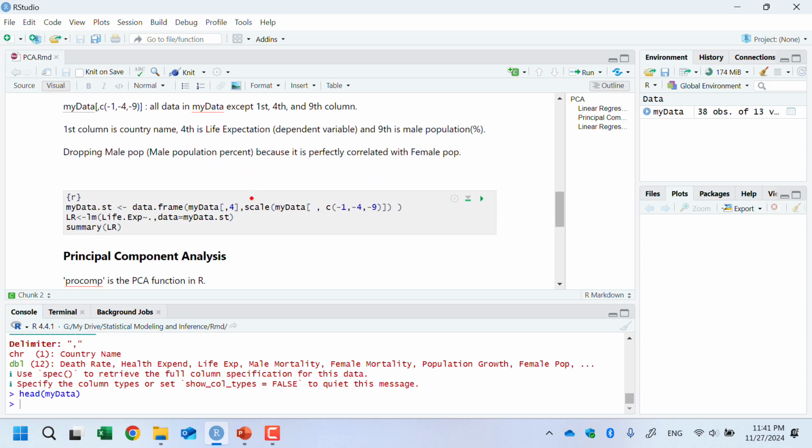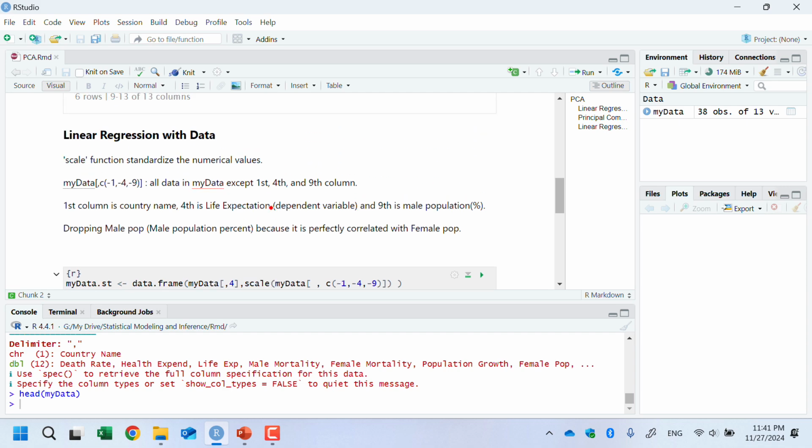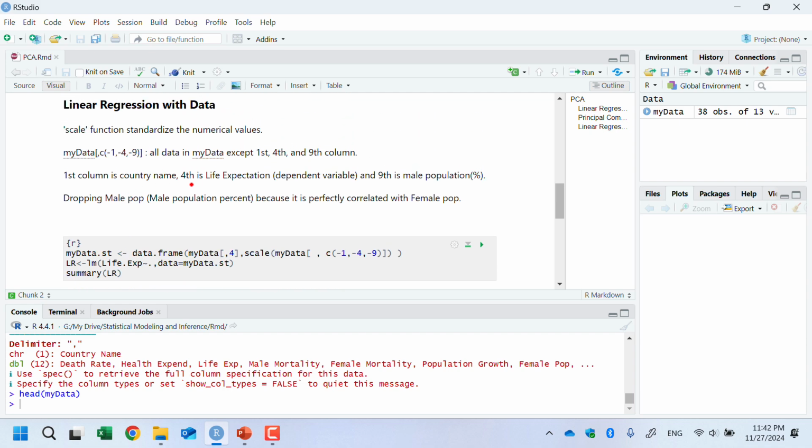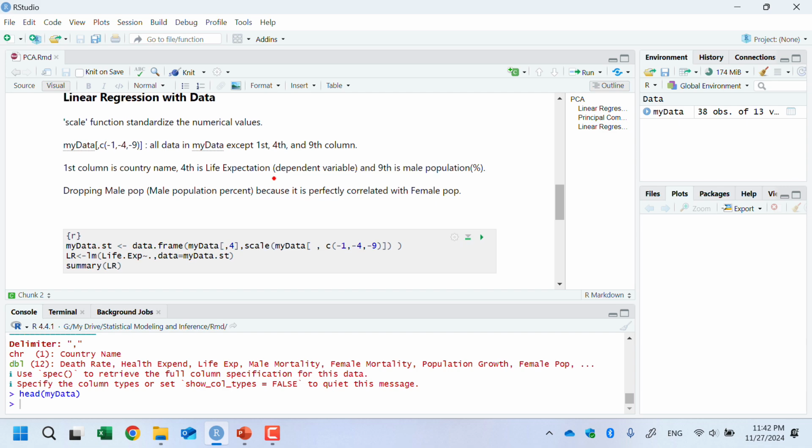First we're going to do the scale. Scale is the function that standardizes our data, so I don't have to worry about anything. This will just automatically scale. Scaling means we calculate the mean and standard deviation, and then calculate the z value, how far my number is from the mean value, using multiples of the standard deviation, just like a z value. Here I want to predict the life expectancy using all other numbers.